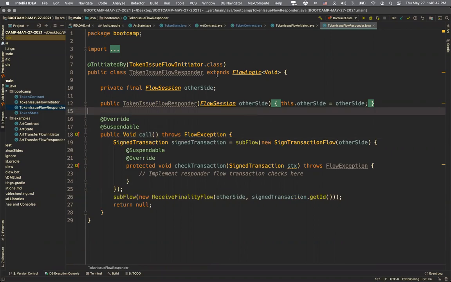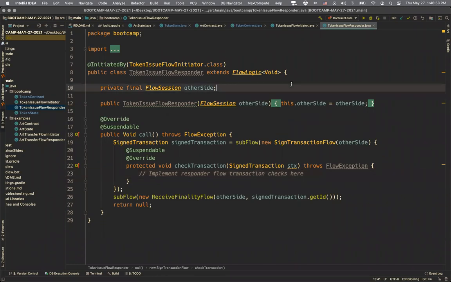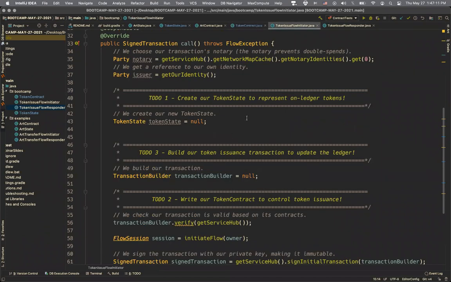The responder is going to take the flow it is given. And if you would like, you can add additional transaction checks and things like that. But usually, at least most CorDapps don't tend to do too much at the responder level or at the flow level. Depends on how you want to do it, but most of the time, the majority of the work happens within the contract as far as making for valid CorDapps.